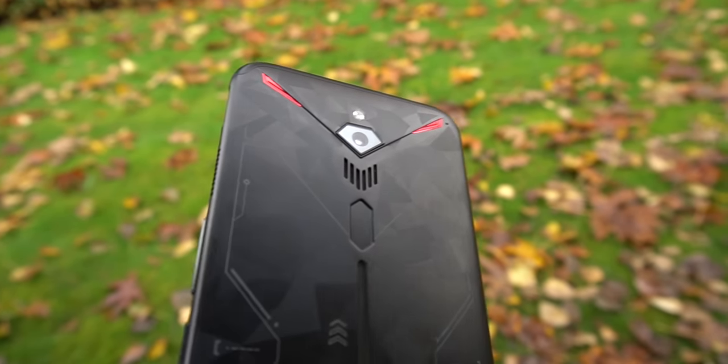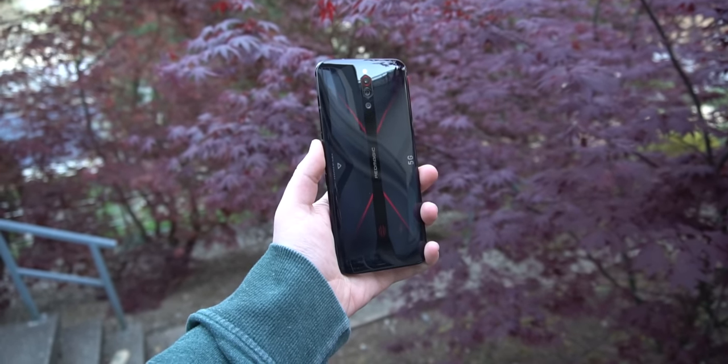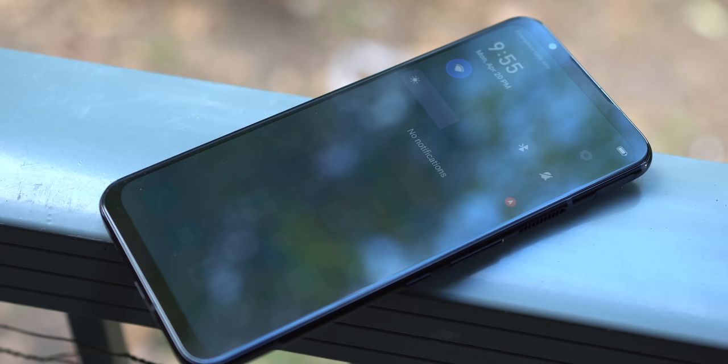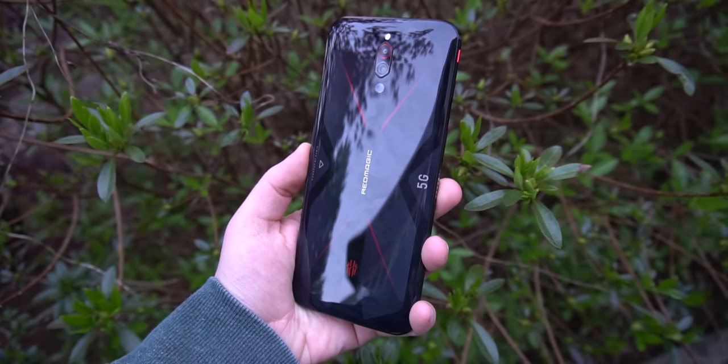It is an improvement over the Red Magic 3 — that thing had a very small fingerprint sensor and was also very unreliable, so I guess progress. The overall feel of the phone isn't very premium. Haptics aren't that good — better than last year, but still not that good. The software can be a bit buggy and the typos are distracting. I would say to get this phone you definitely need to be a more expert-side tech user, willing to potentially find some workarounds and tweak your phone a bit to get it working right. This is a stacked phone with some rough edges, but if you fall into the niche of actively wanting a gaming phone, the Red Magic 5G might be just for you. If you're willing to make some compromises here and there, I think the Red Magic 5G is ultimately amazing value for what you get, and I wouldn't blame you whatsoever for considering buying it.